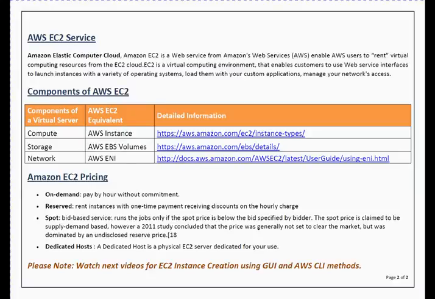So friends, that was an introduction to AWS EC2, and stay tuned. In other videos I will be sharing the steps to be followed to launch an EC2 instance using the graphical interface, and I will be uploading one more video where I will discuss how we can create an EC2 instance using the command line interface.